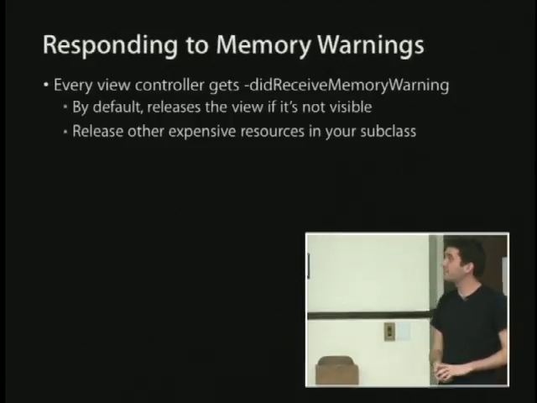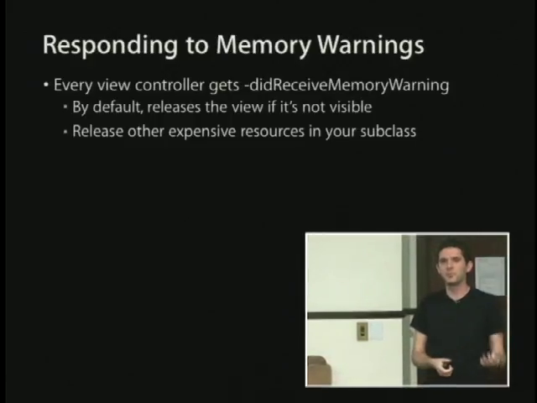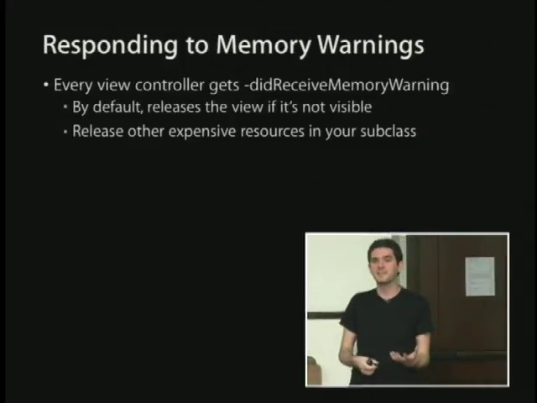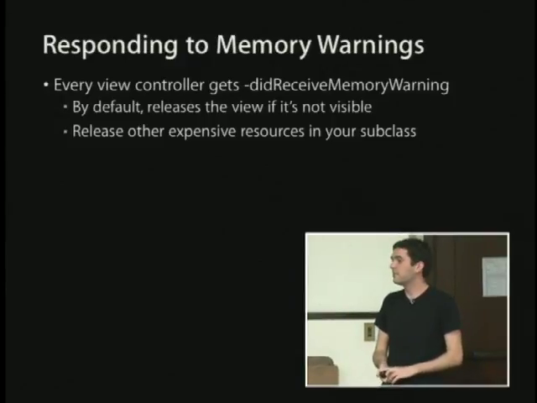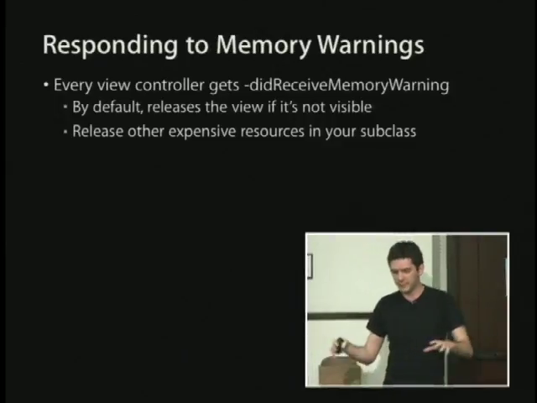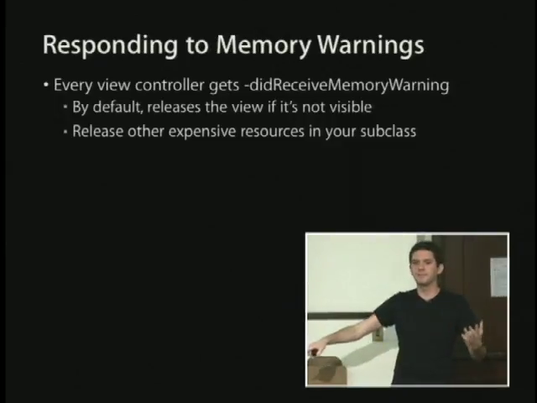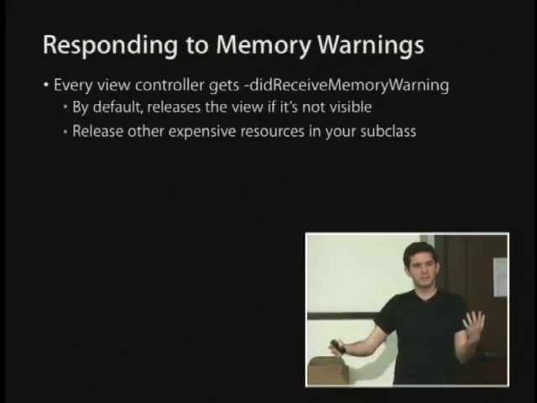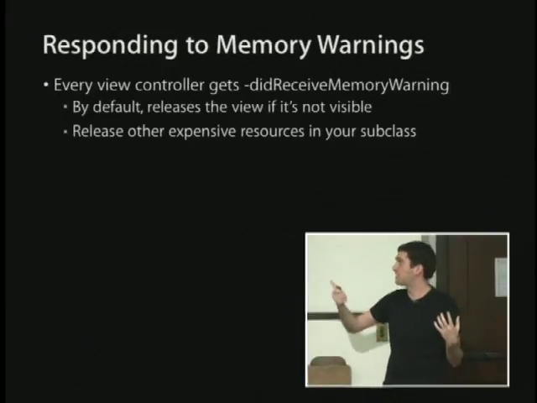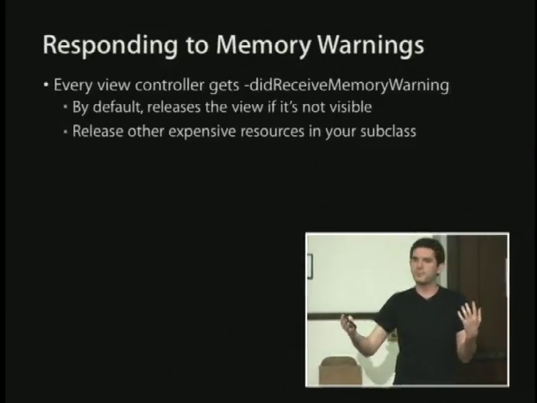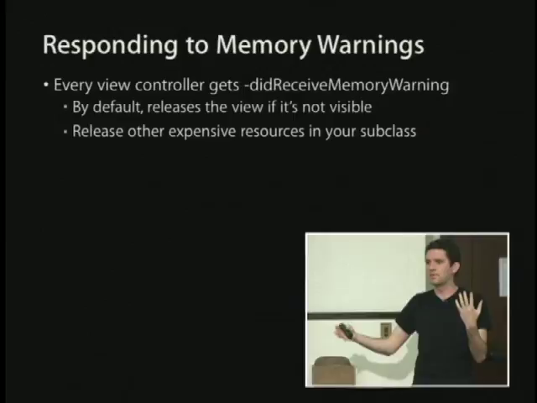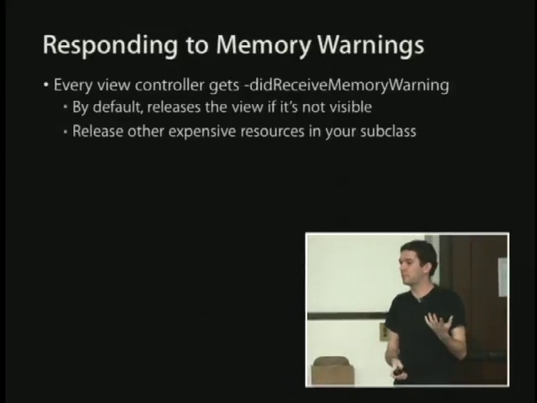Every view controller has didReceiveMemoryWarning. It's a method you can implement on your view controller subclass. And this is called automatically for you if the system finds that it needs more memory. By default, UIViewController will release the view that it loaded in the case where it's not on screen. So if you've got a tab bar controller and the user has actually tapped on all 3 of the 4 or 5 of the tabs in there, so all those views got loaded, when a memory warning comes in, the view controller itself, in the default implementation of didReceiveMemoryWarning, will release all the views for any of the view controllers that aren't the one that's currently visible. So if the view's not on screen, it's a candidate to get released. And that can actually save quite a bit of memory.